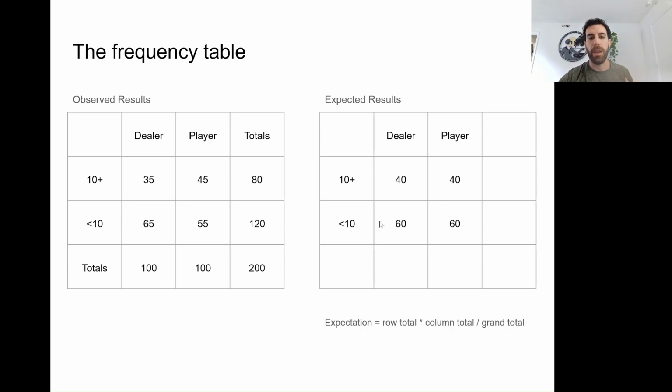So again, the formulas do repeat because the row total will change depending on what row you're in, but the column totals don't. So you're going to get the same formulas there. But this is a good, simple formula to remember for those of you who want another way to get the expectations without relying on this concept of independence and having to think through, if these were independent, what would my expectations be?